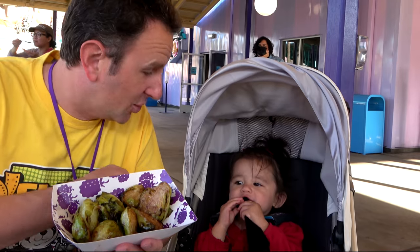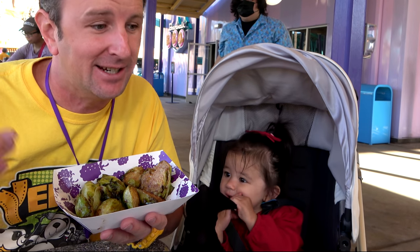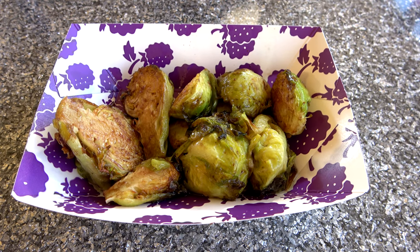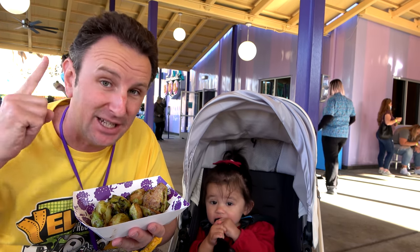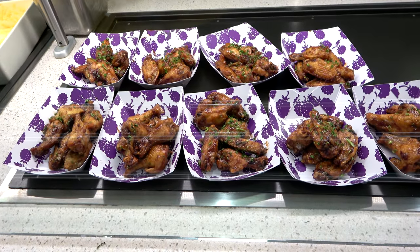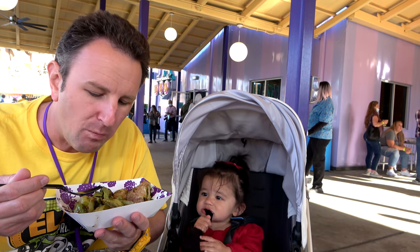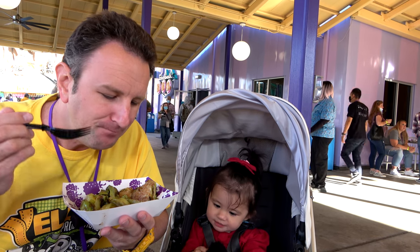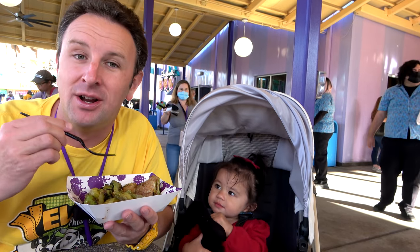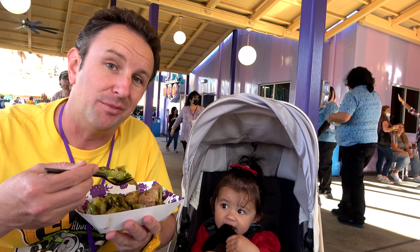We're now at the Boardwalk Barbecue. Our traveling princess is really hungry. I don't know that she'll like these because lots of kids hate them — these are the balsamic boysenberry brussel sprouts. Other options here if you're looking for something filling are the boysenberry meatloaf with really big portions, and the boysenberry chicken wings. The brussel sprouts are good, not too veggie tasting, though I think the ones from Knott's Merry Farm before Christmas were a little tastier.